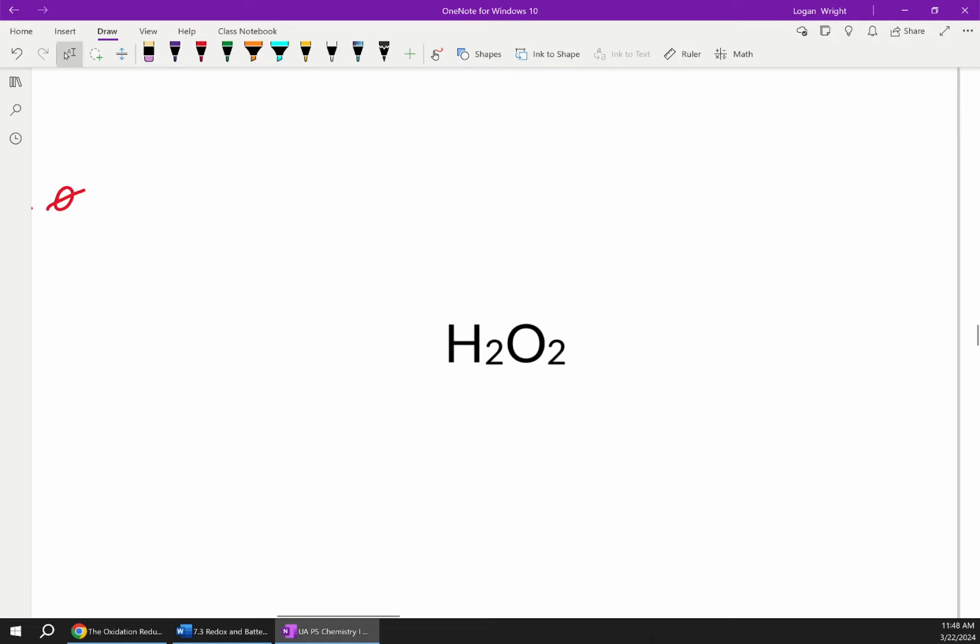Last one. Hydrogen is always what? Plus 1. Oxygen is always what? Non-negative 2 here. Usually it's minus 2, but this time it's minus 1 because hydrogen peroxide is different. Remember that you can always use rule number 4 as a way to check your work. If you did it wrong, then when I try to add all of them together, plus 2 minus 4 does not equal 0. So you go, oh, maybe I forgot that it's supposed to be minus 1 for hydrogen peroxide.